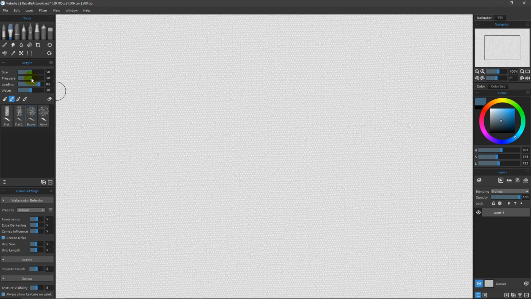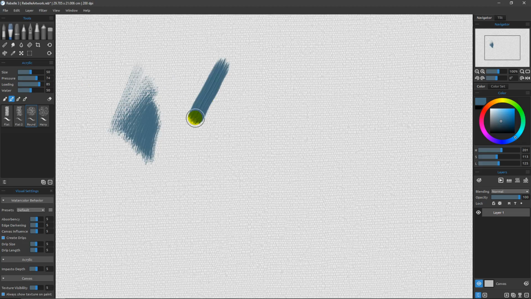And then I'm going to come over here and set the pressure lower, something around, say, 22 there. And what I want you to see is that having set the pressure lower, we're going to see more of that canvas texture appear, and it's not going to fill in the canvas as rapidly. However, if I increase the pressure to say something around 74, you're going to see that it fills in that canvas texture very rapidly, and it also develops more structure. So this is going to affect the structure as well as the texture, and it's a little bit different than what we saw with watercolors.